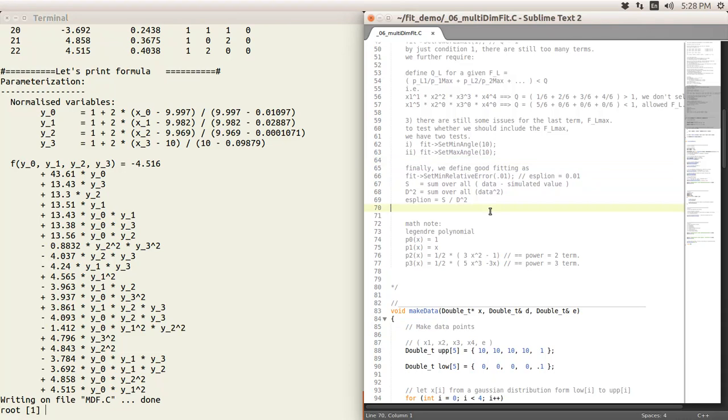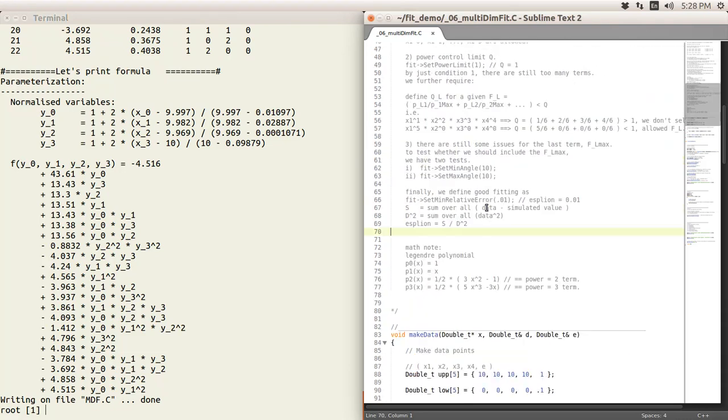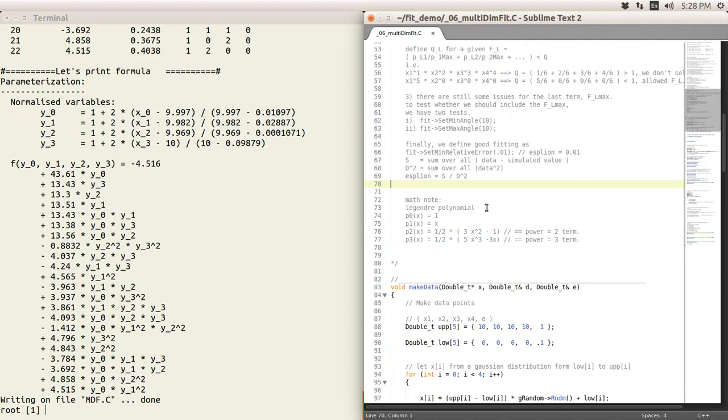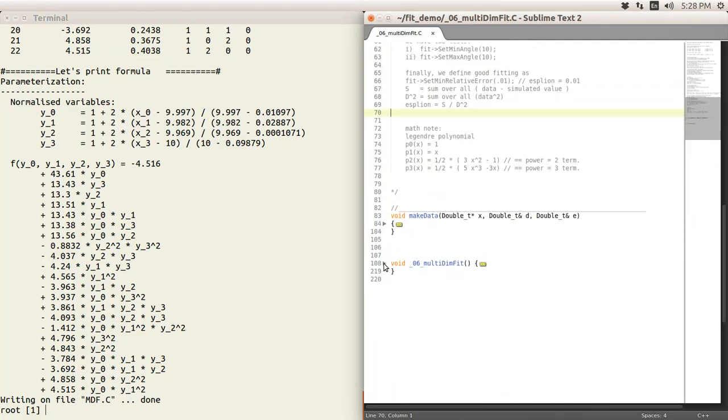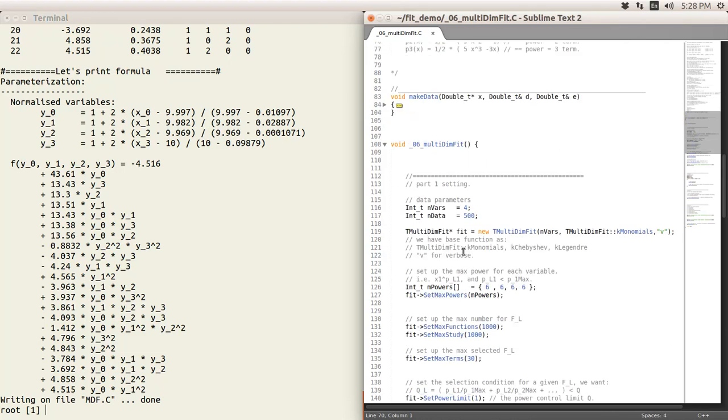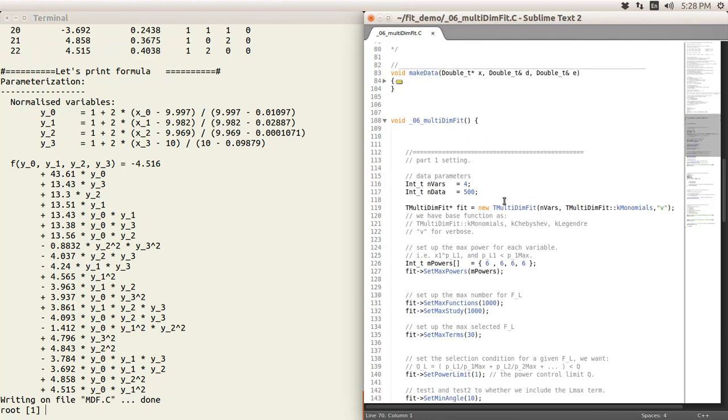So let's go into a little more detail. Let's start from the setting part. This is pretty much fixed. In this case, I have 4 variables because it is a 4-dimensional fit, S1, S2, S3, S4, and I have 500 data points.